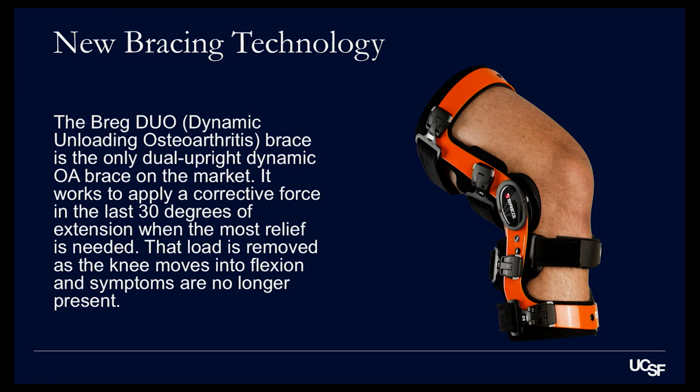Some new bracing technology that's out there is the Sprague Duo design. So this is actually the only dual upright, meaning 2 hinges, dynamic unloader brace on the market today. So that means it basically turns on when you need it and turns off when you don't. So when you need an unloader brace is when you're standing, when you're weight bearing, when you're moving around. That's typically when you have that arthritis, that joint space is collapsed, you're compressing that, gravity's pulling the joints together, or the bones together, and that's where you get that grinding of the knee. So typically you don't have that when you're sitting down or lying down because you're non-weight bearing.